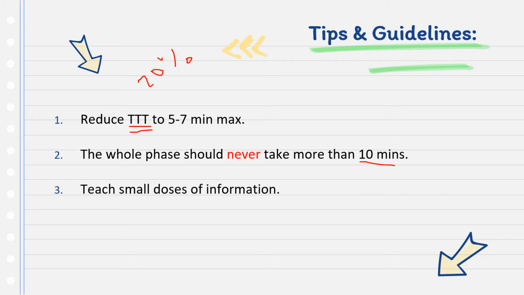So as I said, small doses of information. Now, if you feel like 5 to 7 minutes or 10 minutes are not enough to teach the lesson, then that means you need to break up your lesson into chunks. You shouldn't be teaching a whole lot of information in one session. No, as I told you before, go an inch wide and a mile deep. Mini doses of information. Teach them one skill today, let them practice on it, perform on it, reflect, move on to the next part. The lesson is big, is huge.